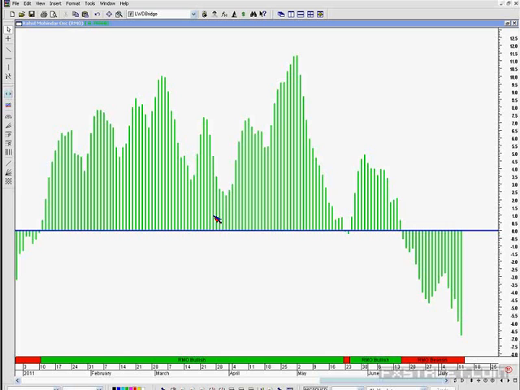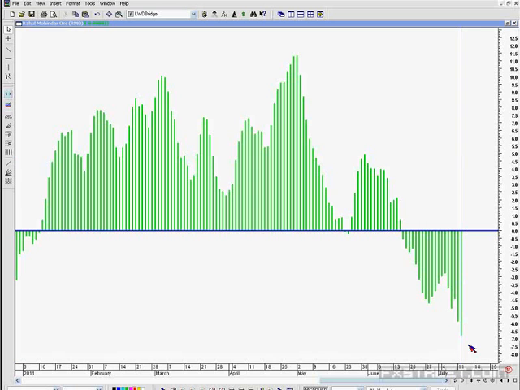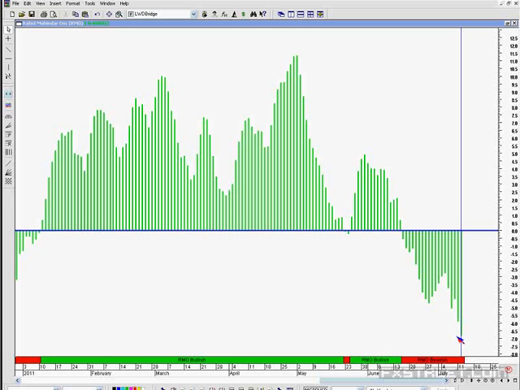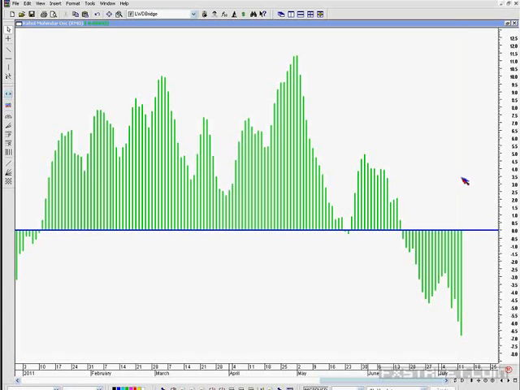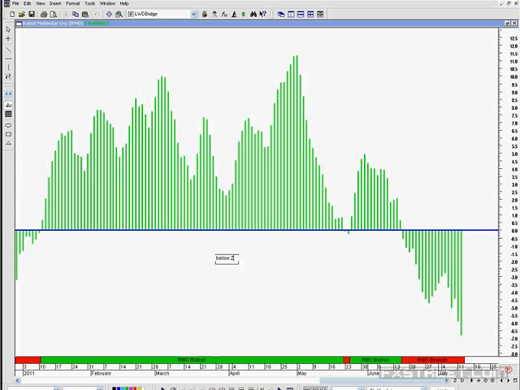The way that we read this indicator is very, very simple. I'm going to take a look at the last value of the chart right here. I'm going to say, hey, is that below 0 or is it above 0? Okay? If it's below 0, which it is right now, and this is a daily chart for those of you that might be interested, we're going to say that the currency pair is going down. Okay? So as long as it's below 0, we're going to say that we're in a bearish zone.